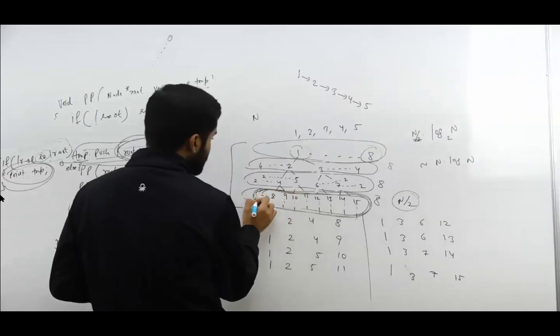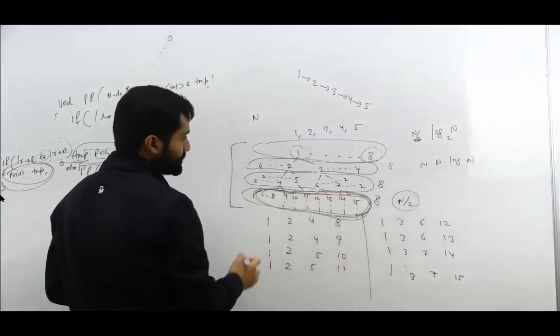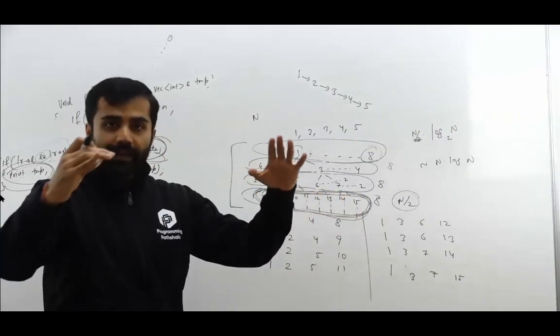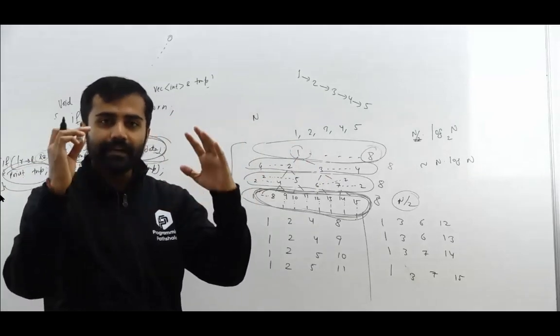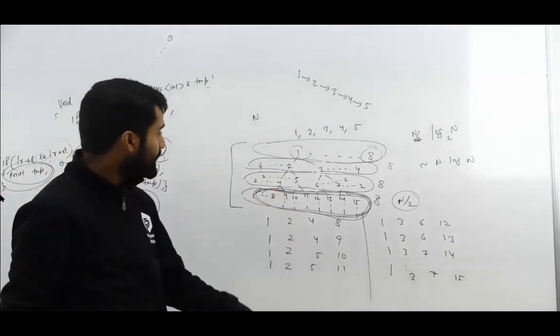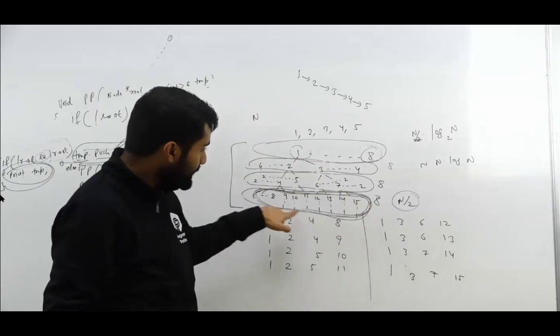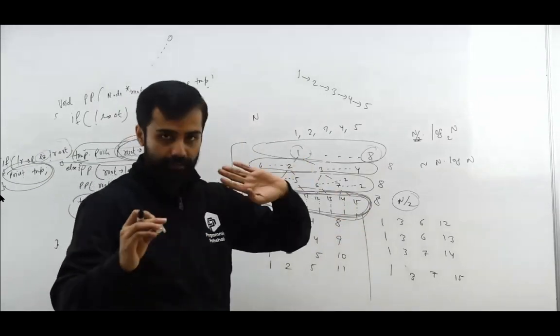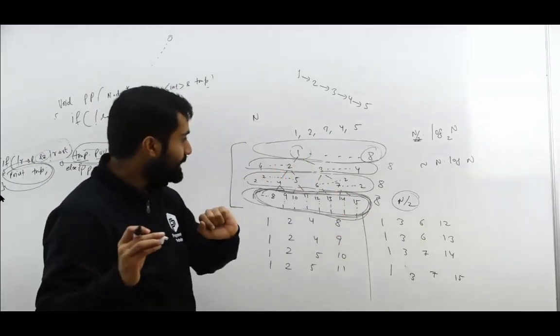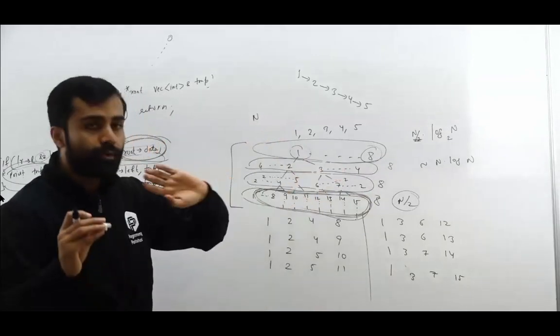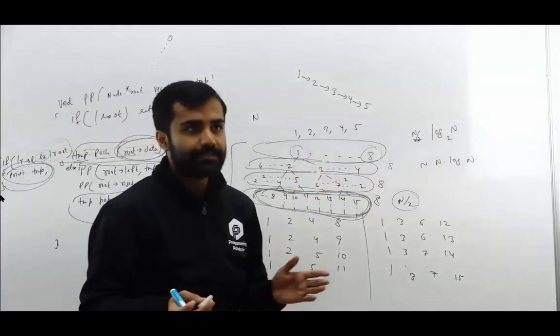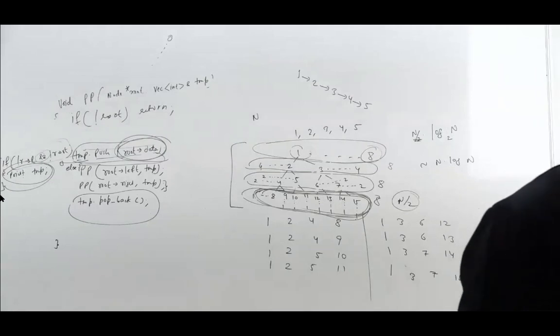How many leaf nodes are present over here? You have a perfect tree, right? If there are n nodes in a perfect tree, then maximum nodes are present at the leaf level only, and that count is n by 2. So what I'm saying is that there will be n by 2 root to leaf paths. As simple as that.